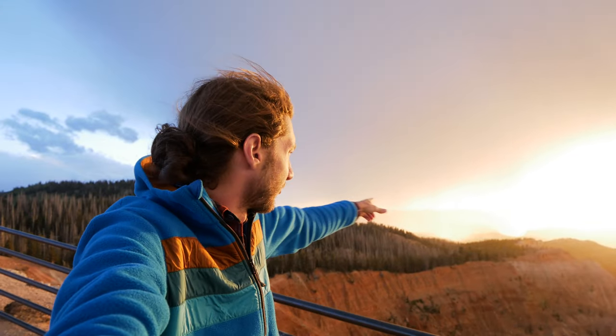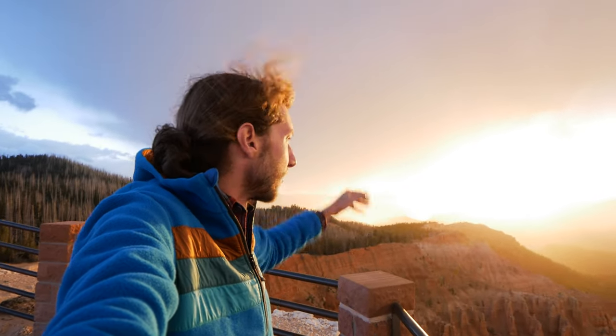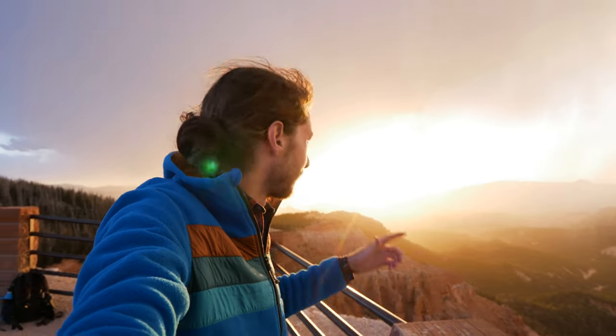But I just captured some images looking into that storm where the sun was setting, and I think those might be some of my favorite images of the day, and it's not even of the cliffs here in Cedar Breaks. It's just of the valley and the mountains back here where the sun's setting through this thunderstorm. And yeah, what an amazing moment. But I think I might have to head back to the car because I'm about a mile away, and I don't really feel that comfortable being out in a thunderstorm, but that was really something special.